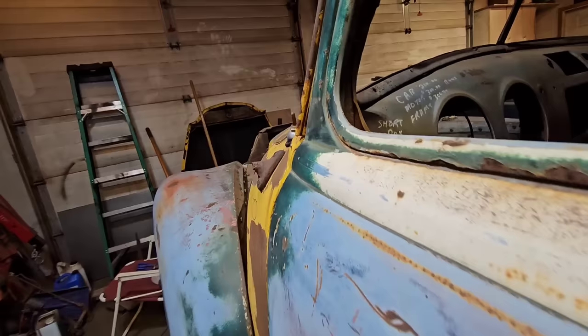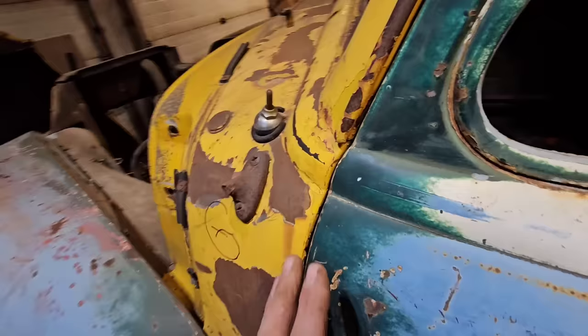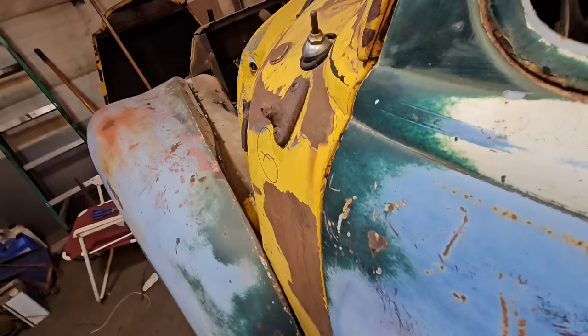I think for the time being, that's definitely acceptable. We're not in the final fitment stage, but also, as I've said before, these profiles are not exactly the same, especially right here. This area where the paint is still sticking is where the factory lead seam is. When they welded this upper panel to here, it was just overlapped, and then they leaded over it, so that's always a little off, so we'll have to correct that later.